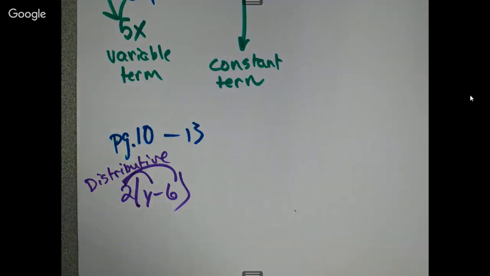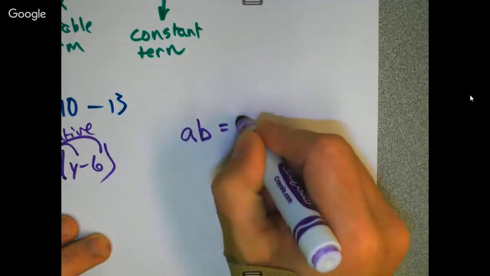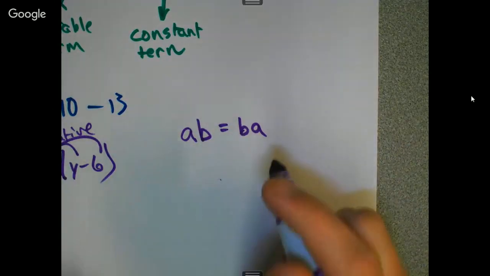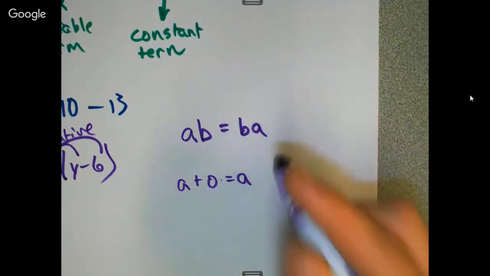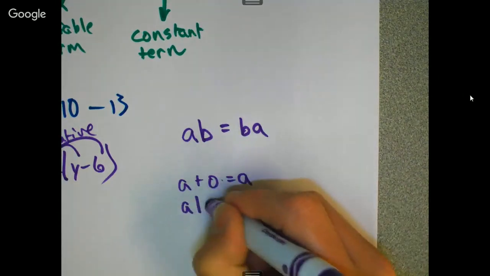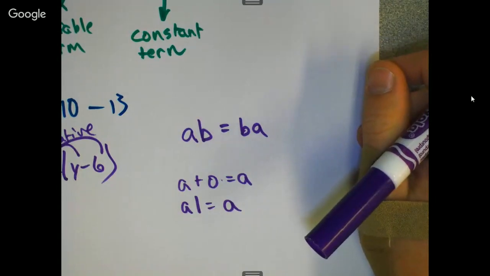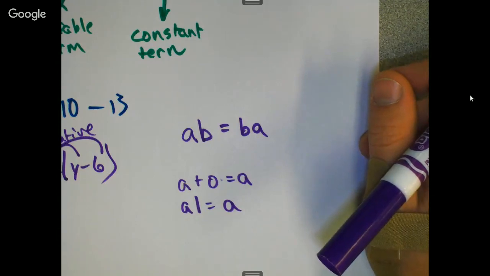Okay, we have like the commutative property of addition, commutative property of multiplication. Those just say like if I have A times B, that is the same as B times A. We can rotate those around. We have identity property. A plus 0 is A. Multiplication identity is 1. So A times 1 is A. Get itself back. Okay, so we have all these properties that you can look at in the book. I don't think I really need to go over them.